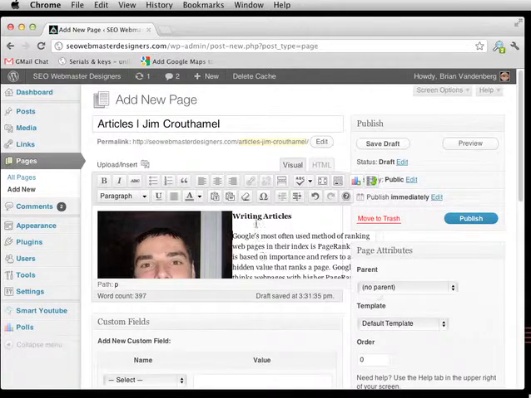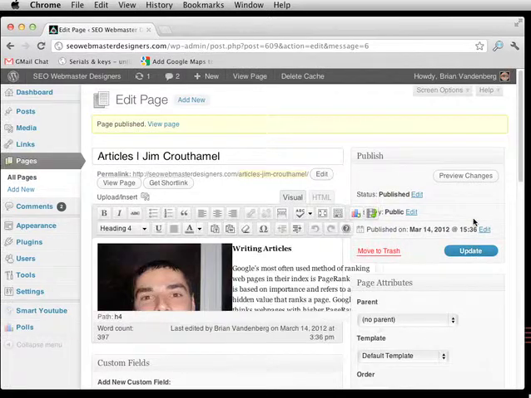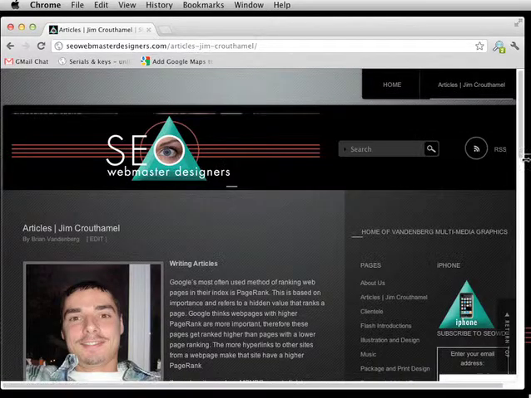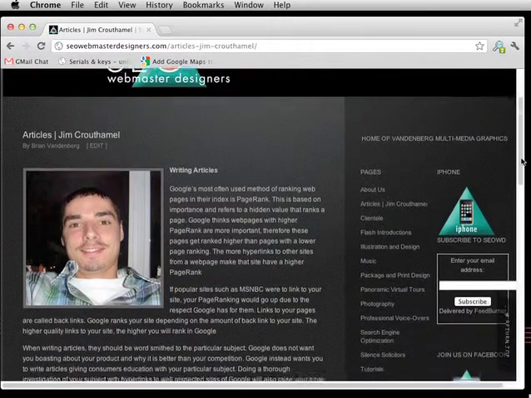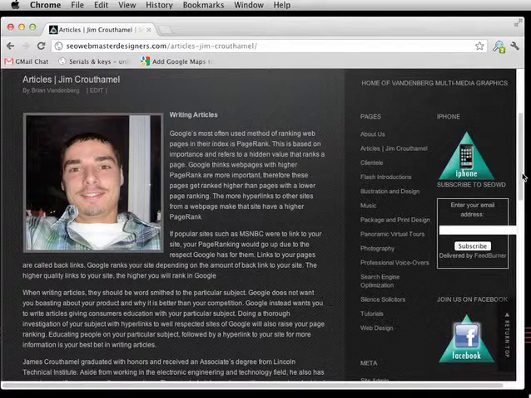It's not going to look like this. It's going to look a little different. You'll see when I say publish. So now I'm going to publish it, and then I'm going to do view page. Now I'm looking at the page here, and I can see that it has a nice 5 border around it, and I actually like the wrap on that.